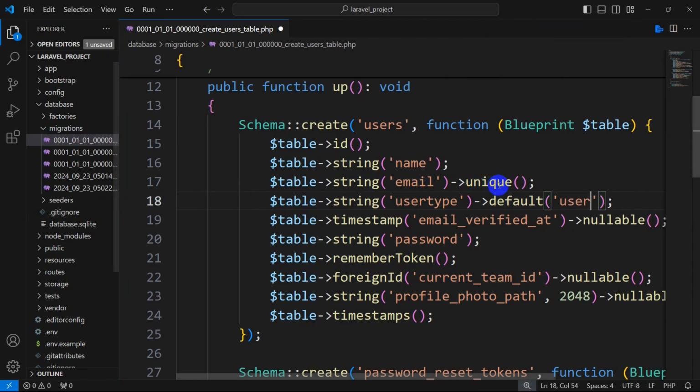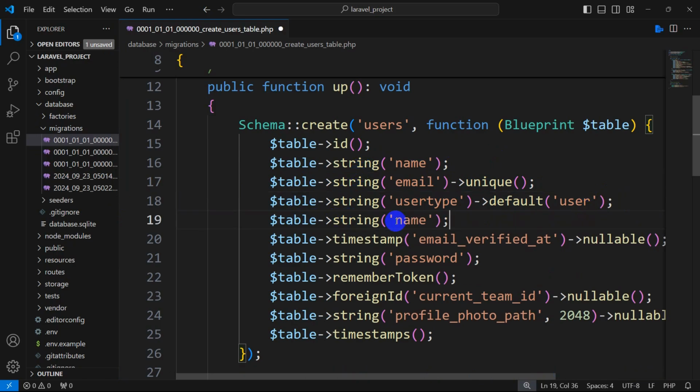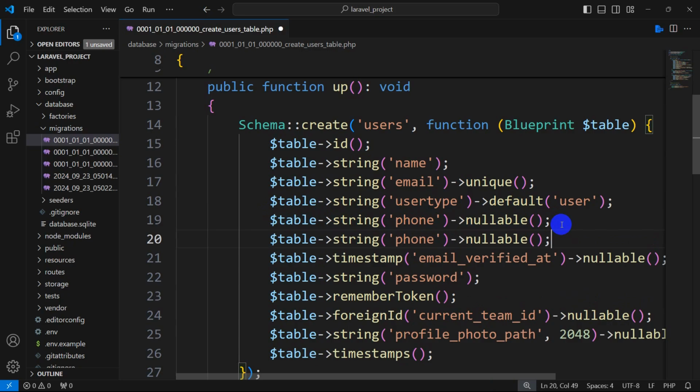So after this we are going to add 2 more fields. So let's say here $table->string, this will be the user's phone number. Let's just say phone, and let's just make it nullable. And let me just copy this. After phone we are going to also get the user address, let's say. So I'm going to say here address. It will also be nullable.